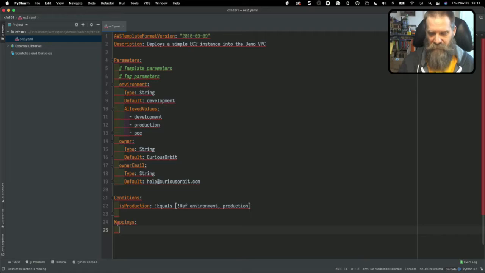The next section is another example of some of the built-in functionality in the templates to make these templates super flexible. So I mentioned, as we were talking about conditions, this idea of using the same template across different environments: production, development, proof of concept. Okay, mappings allow us to use these templates across different AWS regions. So remember, a lot of these services would be regionally specific.